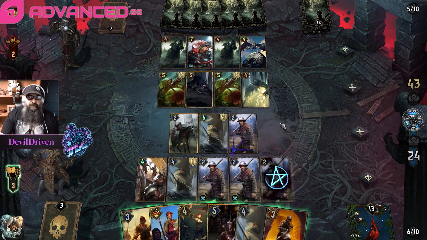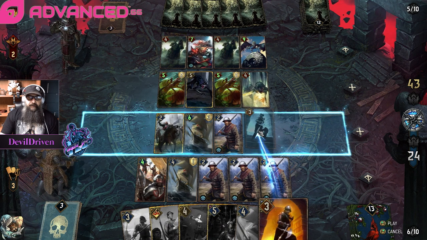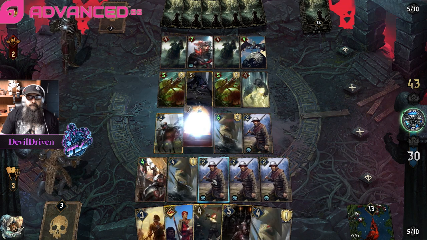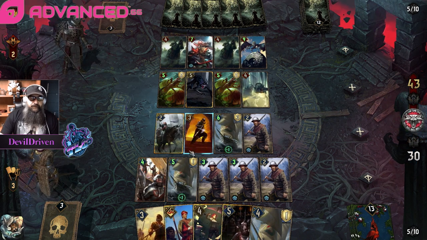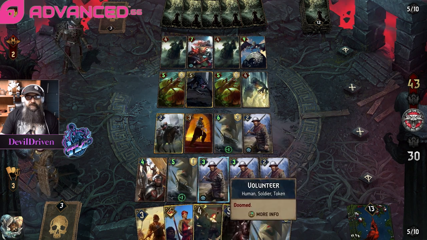Clicky boats. We just go here and get everything boosted. Actually, we go here. Get going or get a beating. Scythemen are going to be pretty huge. What does this one play for? 3, 4, 5, 6, 7, 8.